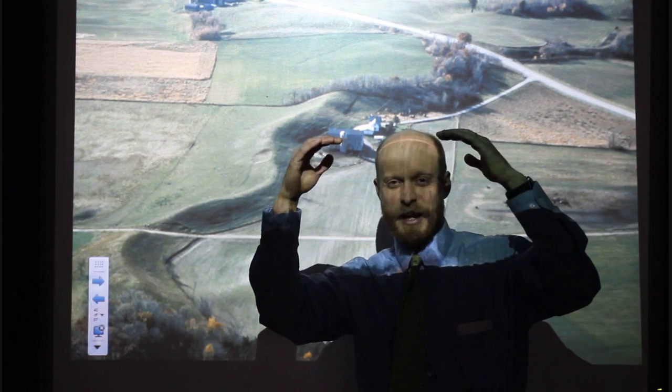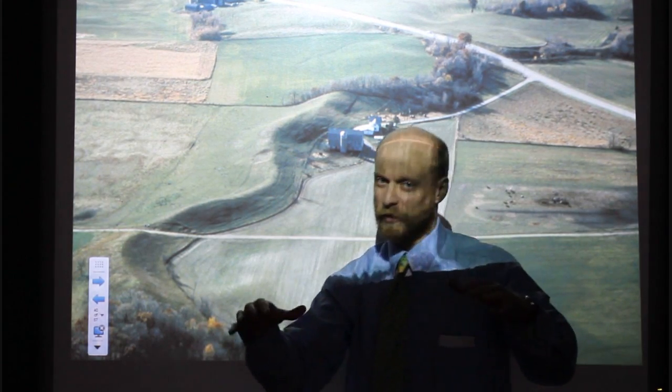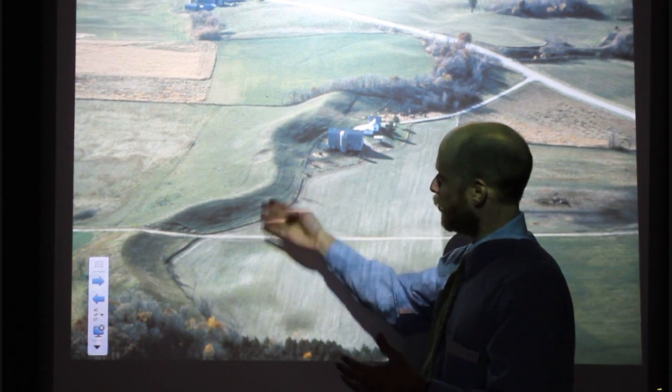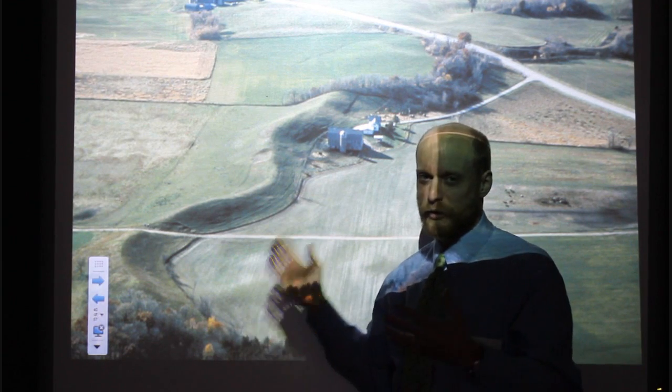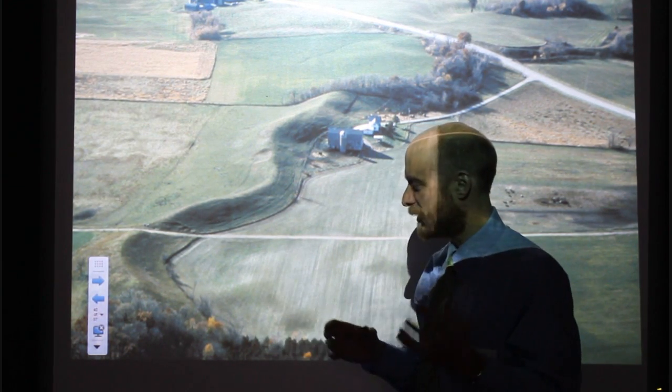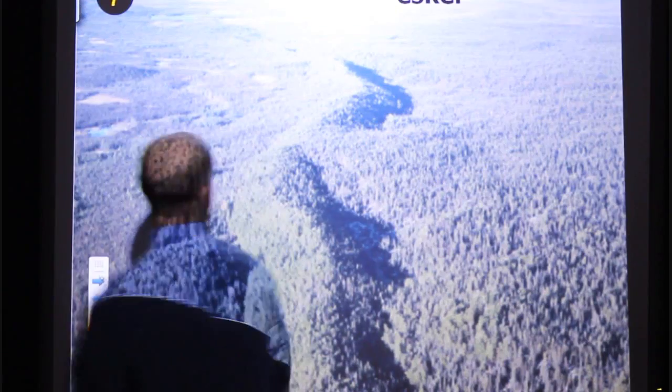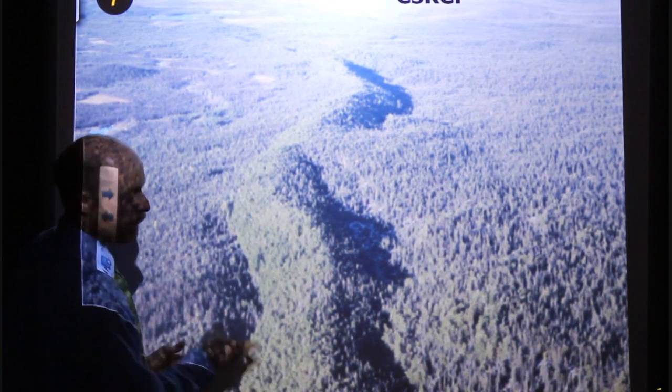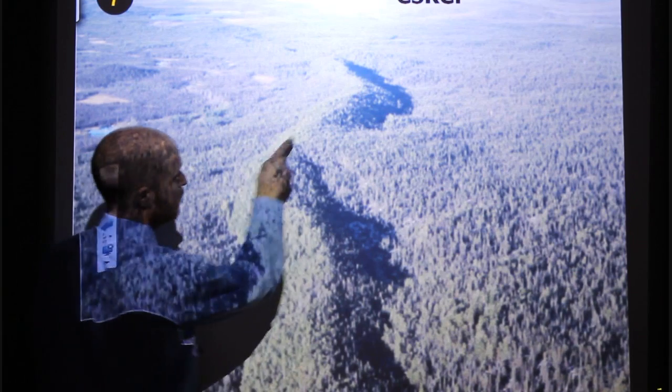It carved this cave-like channel, and the water was flowing through it, and it built up. And then it looks like this really unique feature. It's just one of those really cool things about earth science in general. And here's another picture of it here. Another picture of a different location. You see an esker here.